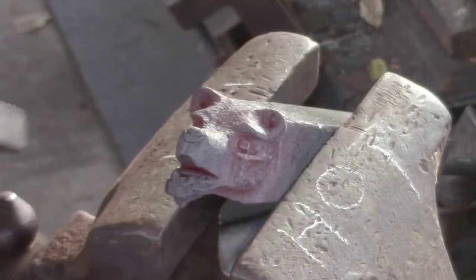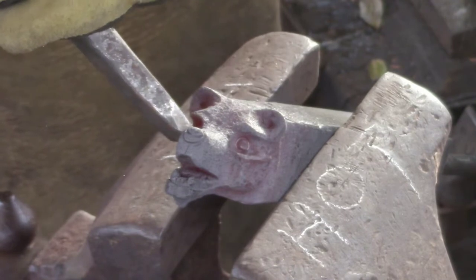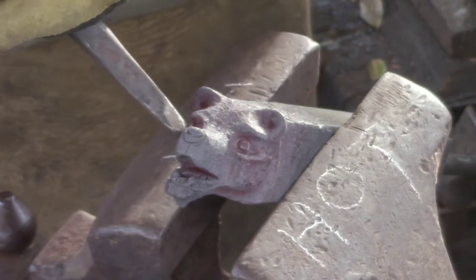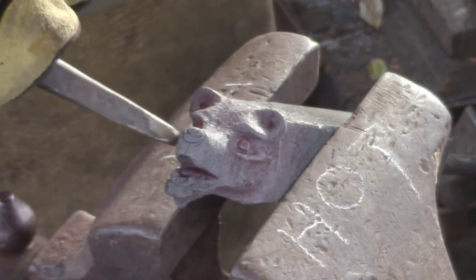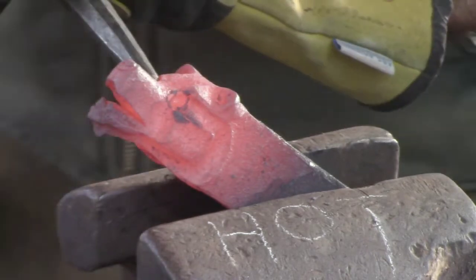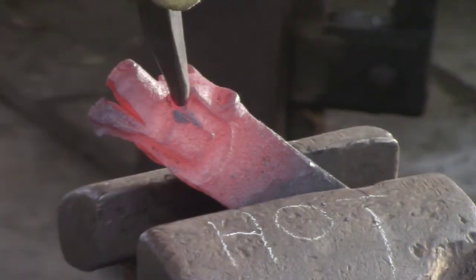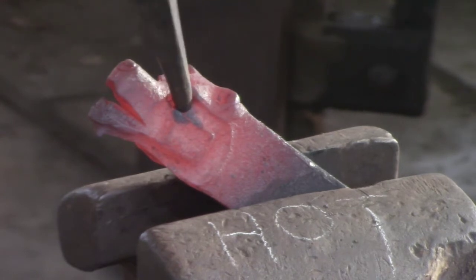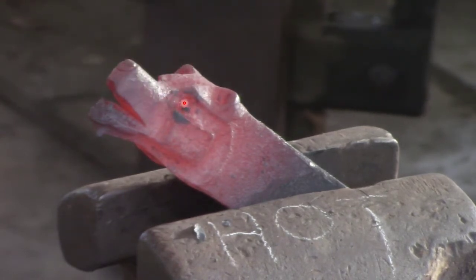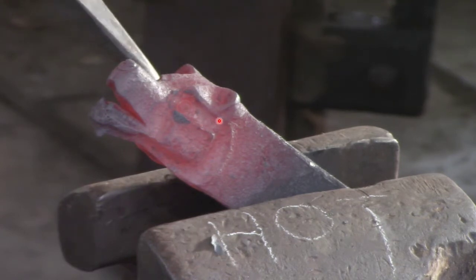Do this at a fairly low heat. This is your opportunity to get rid of any harsh lines you don't like, add a little bit of texture — whatever it is you think your bear's head needs. You can clean up the front of the eye socket, then reach for the eye tool and scallop for the eye. Now, a carnivore has its eyes pointing forwards. A herbivore, such as a deer, is going to have the eyes more on the side so they can see back a little bit and see if they're under attack. So make sure you get these eyes in the right place.